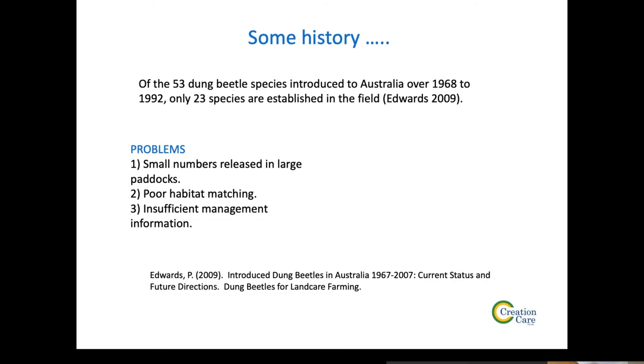My belief is why we were not successful: we released small numbers of beetles in large paddocks. Looking through the history of releases, sometimes it was 200 beetles, 300, sometimes 600–800. They were releasing 300 beetles in a 20-hectare paddock, walking around and finding a dung pad to place them on. All those beetles are then spread over a big area — they're not even together for mating. The density per square metre is so low. I believe this has been one of the main reasons it's failed.